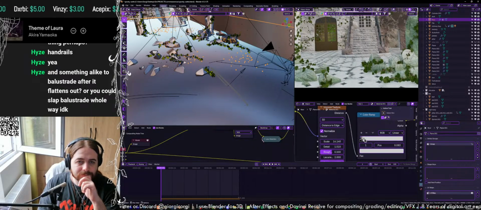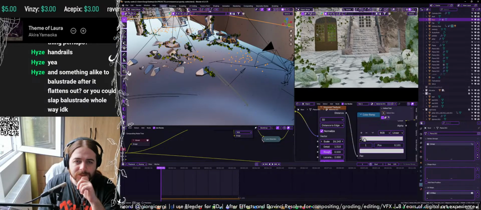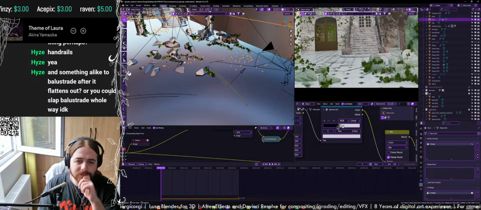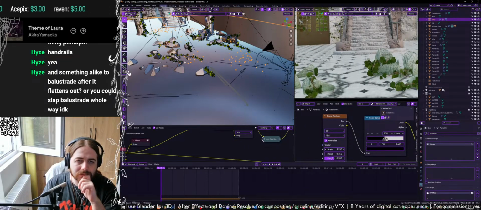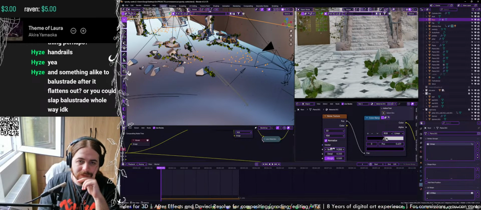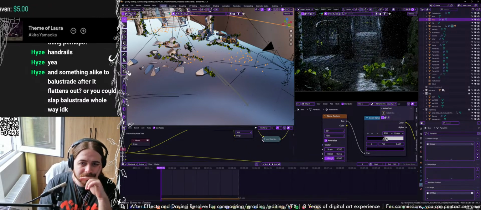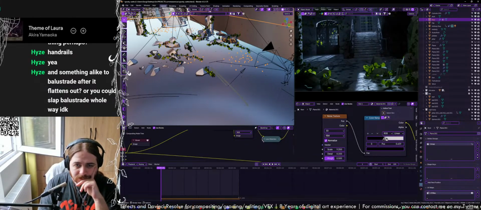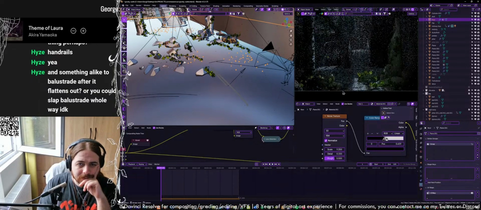Okay. And maybe a bit more of them just kind of distributed randomly, like so. Okay. Just still kind of experimenting right now. Like that. I like this area right there. Okay.